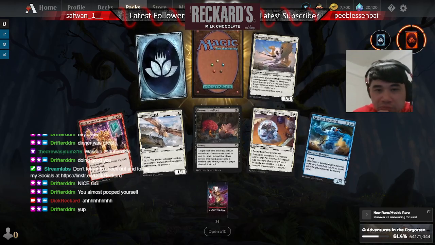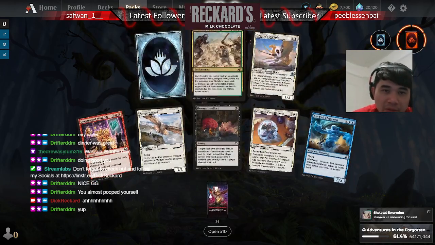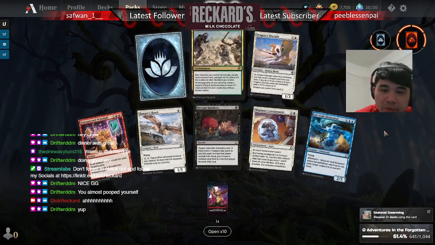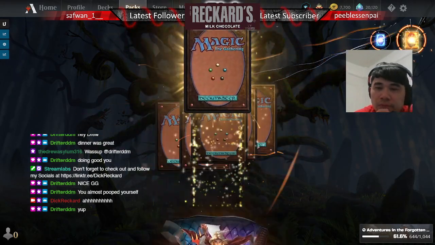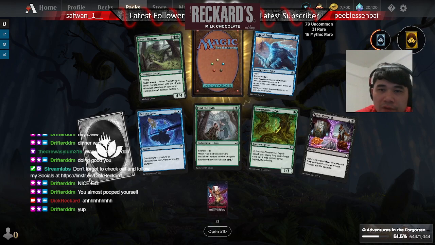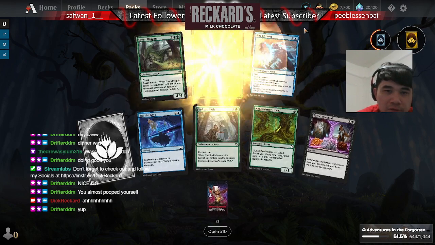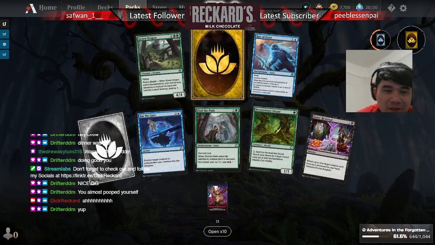Pop this open. 61% of the set. Skeletal Swarming. Not bad, not bad. 30 rare wild cards. One more. Okay. 31 rare and 16 mythic rares. What's this? Another rare wild card. Not bad. I actually prefer these to any rare in the set.